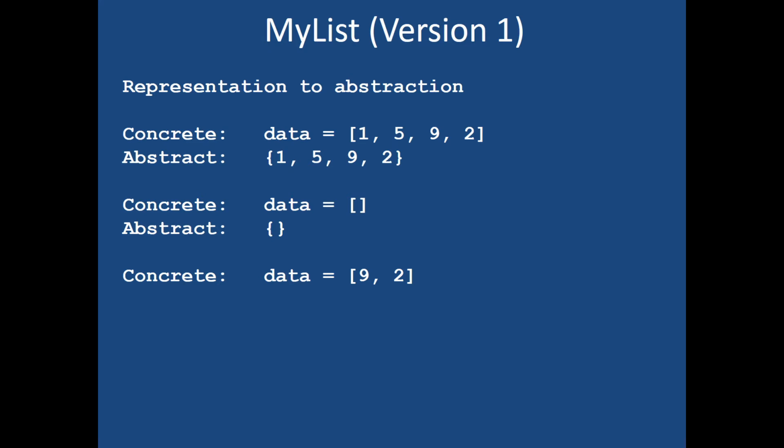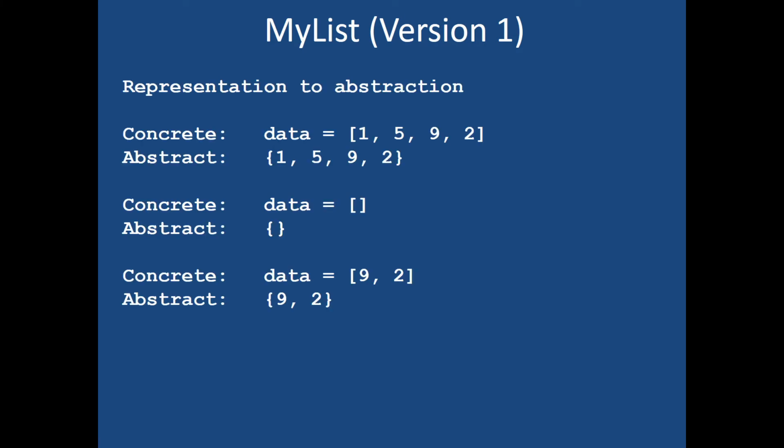Suppose you see that. If that's the array that a MyList object contains, what MyList is it? How many elements are in that MyList? 2. 9 and 2. Okay. So if you're using the debugger, you're not going to necessarily see anything like this. What you're going to see is an instance variable that contains that array. You've got to be able to mentally map it to the MyList object that it represents.